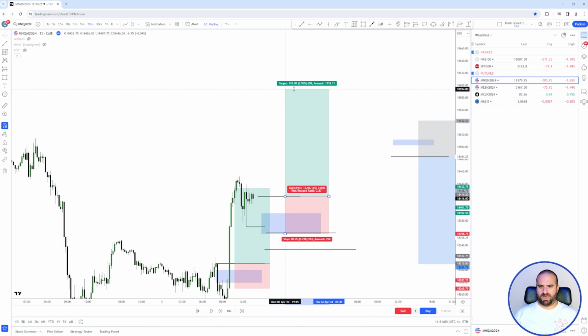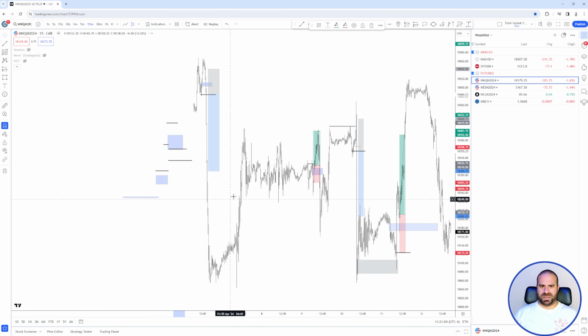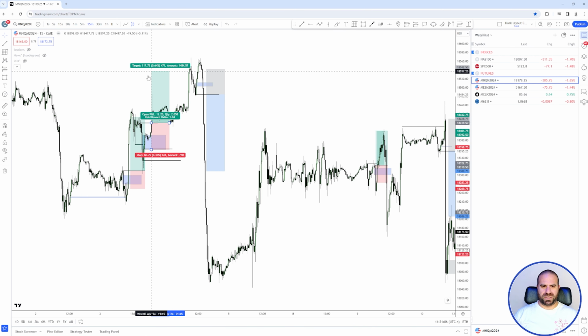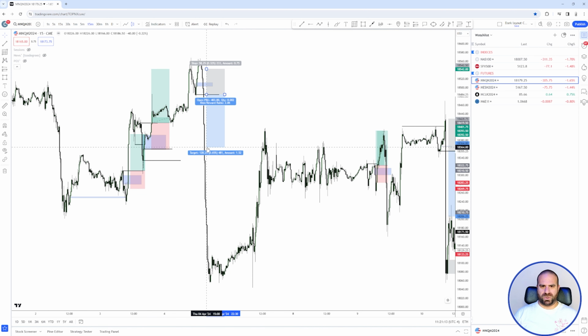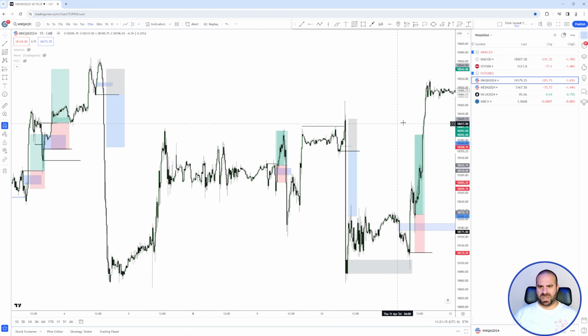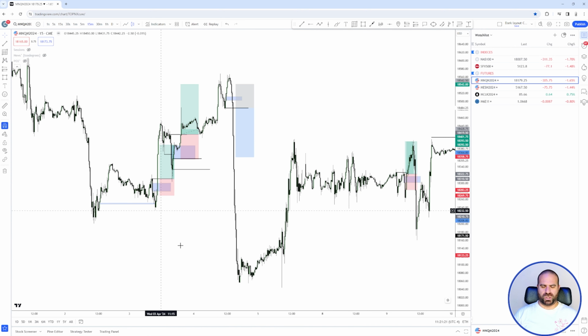3 to 1 I think we would have had over here as well. Let's see. Let's go back and check it out. No, we wouldn't. So you can do whatever you want, guys. 2 to 1, 3 to 1. Let's suppose that we went for a 2 to 1 on every single one of them, because you see 99% of the time this strategy is gonna work. This is fantastic. 2 to 1, 2 to 1, non-stop.